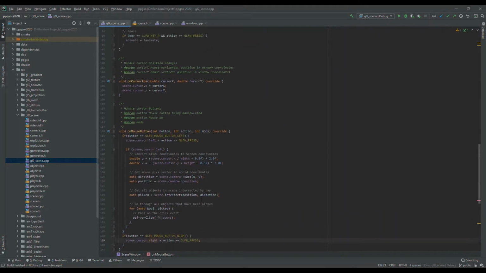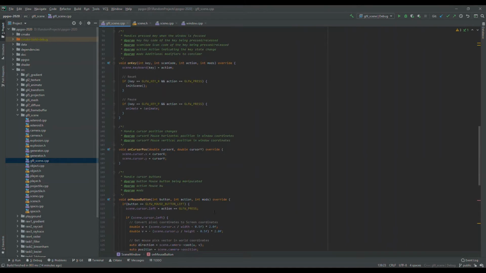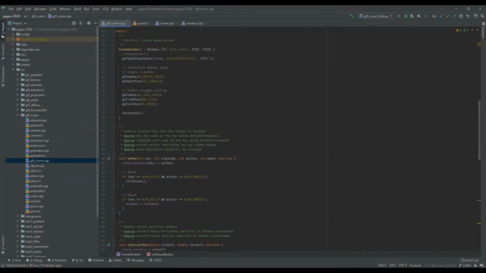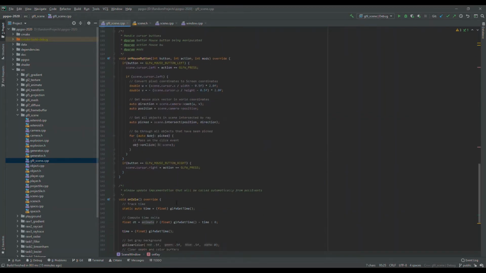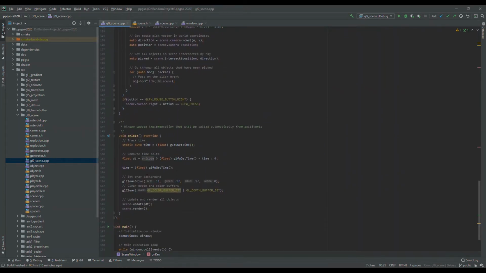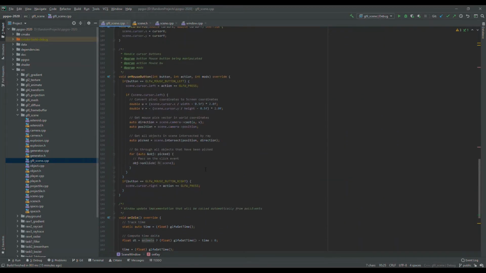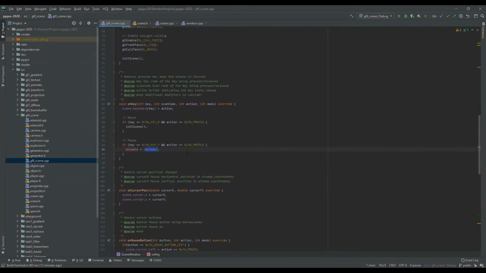So we know that there is something happening with clicking. With onKey, with R, in the scene we reset the scene. With P we pause the scene. So now you can see what is defining the animate. In the onIdle it depends on if the game should be paused. All right.